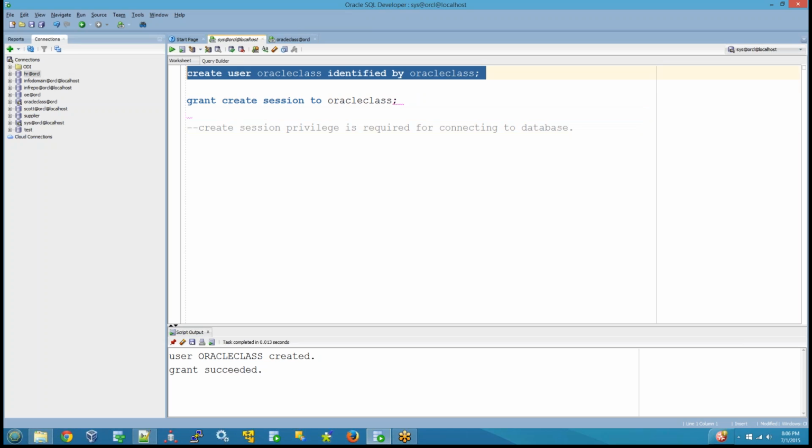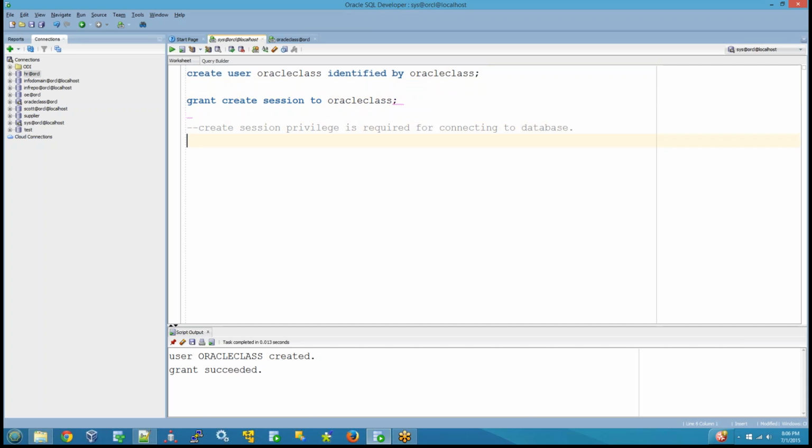Whenever you create a user, internally Oracle creates a schema with the same name as your user. Let's see here.